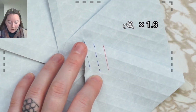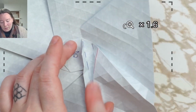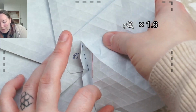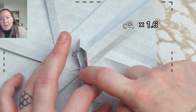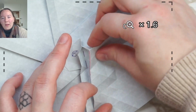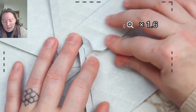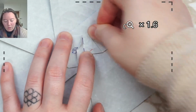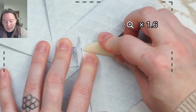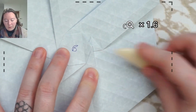This is going to be a closed triangle twist. So when we're setting up our third pleat, we're running that mountain exactly into the intersection of the existing mountain folds. And once we have that twist set up, we can go ahead and squash and then return our corner back on top.